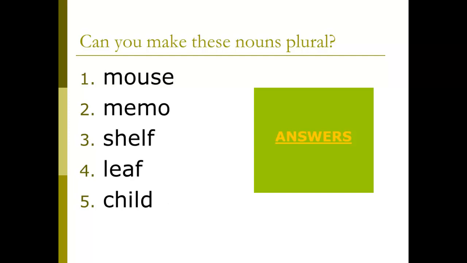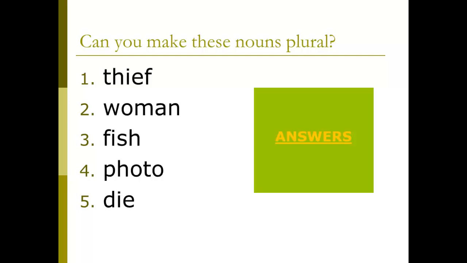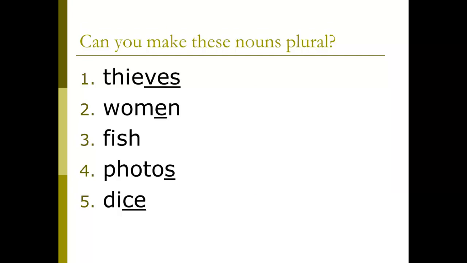Here's the second set of 5. Go ahead and click pause now so you have some time to write the correct spelling of each word. And the correct answers are... and we're going to do one more. Click pause now so that you have time to write the correct spellings before you see the answers. Correct answers are... how'd you do?